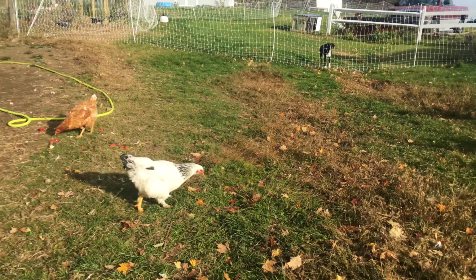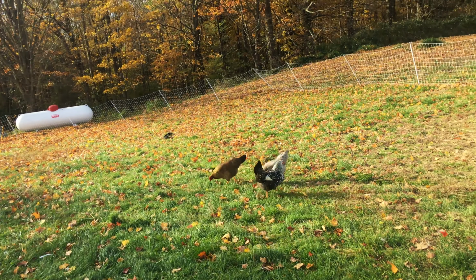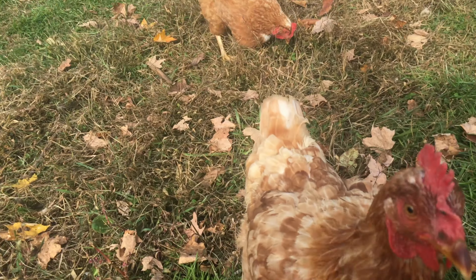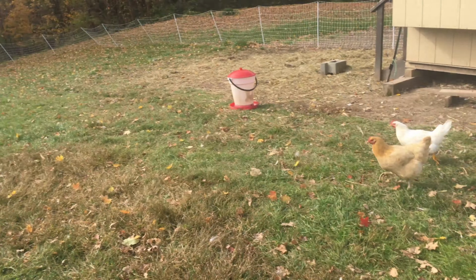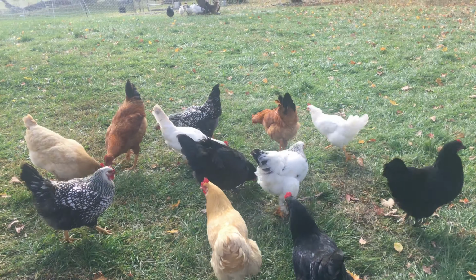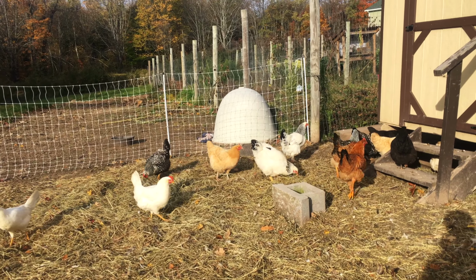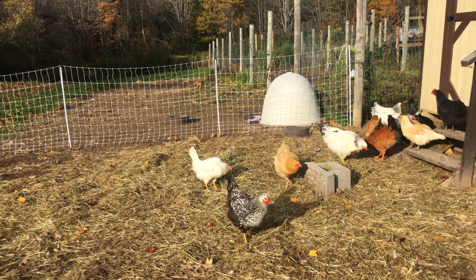And then also, you have 364 and a quarter days in a year, but most chickens will only lay about 250 days a year. So you have a gap for your chickens. They need a little bit of a break, so you're going to have time where you're not getting eggs. That's why you add chickens to your flock at different times of the year, so that when some are done, others are laying, and you're never totally out of eggs. We're just getting a few eggs here and there right now because of the fall. Usually the chickens will begin to lay in the spring, and they'll be really prolific.